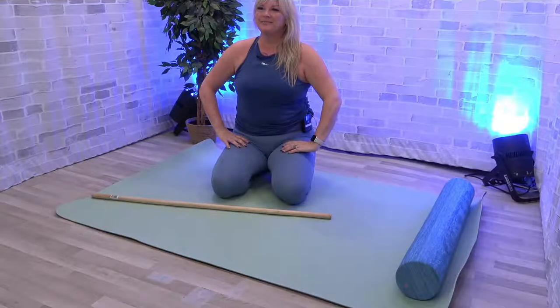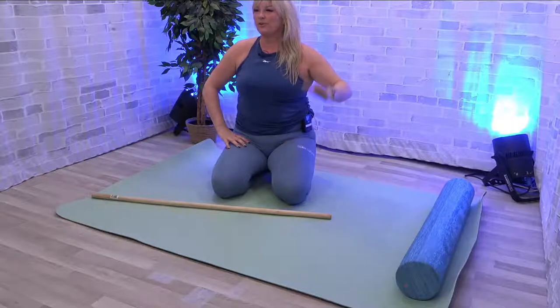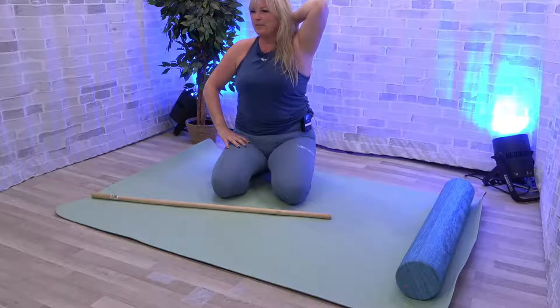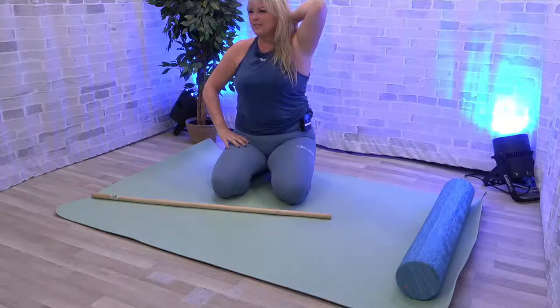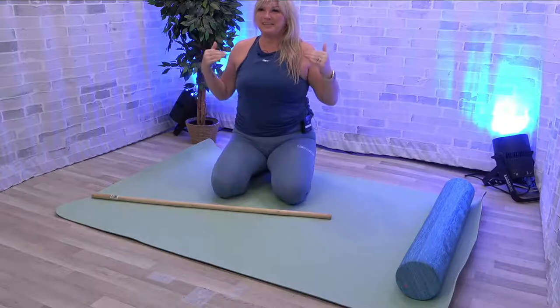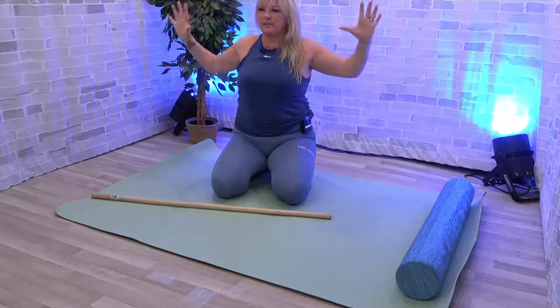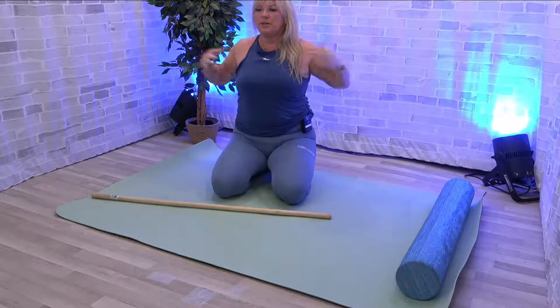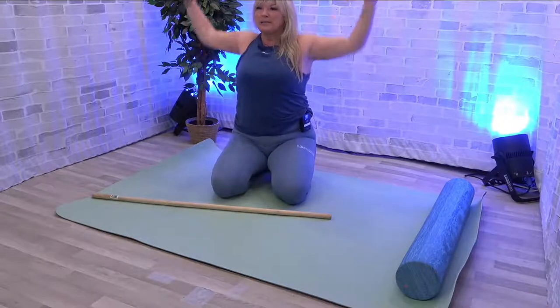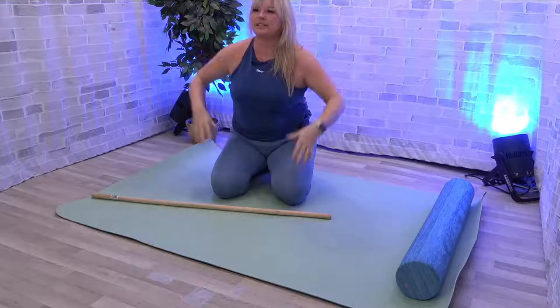Well done. What's that called? Widow's hump. Is that what it's called? Dowager's hump. That bit, that's the bit we're challenging here. So that's why it's important to really work on chest. So we started the session working on chest with the bar, similar thing. We're just taking it to the next stage.